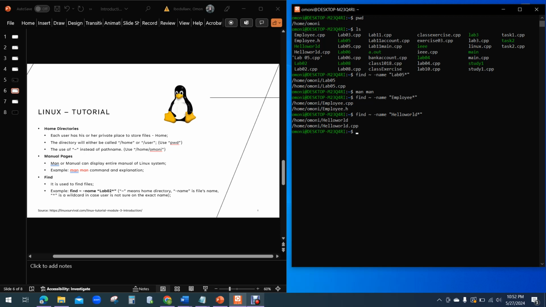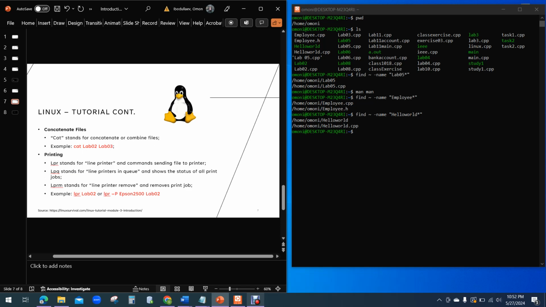And then we can move on to our next slide and then continue our commands on Linux. So the next command we have here is, as you can see, a bit lengthy word, concatenate files, which is a synonym to combine. I think it makes it easier for you.